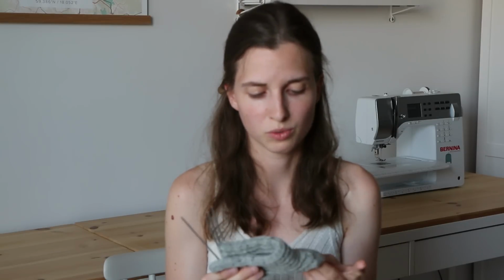And for winter I would be grateful for socks, but actually I already have a few. I've knitted quite a lot, and I have some old ones knitted by my mother and so on, but it's always nice with socks, because winters are quite cold here, so you need them every day, so it's good to have a lot of socks and to be able to combine and have some different versions.